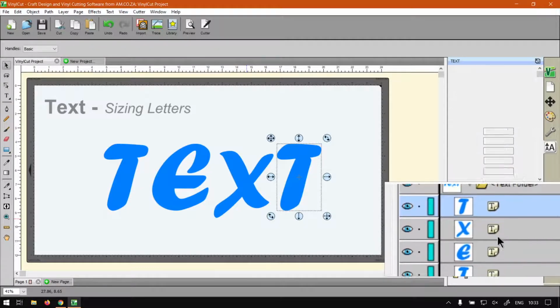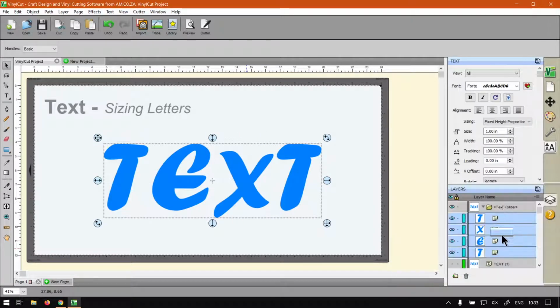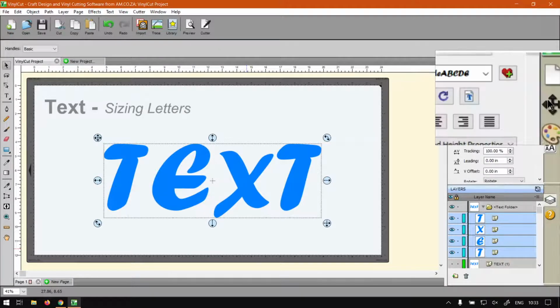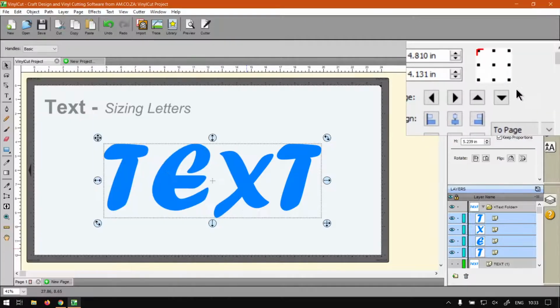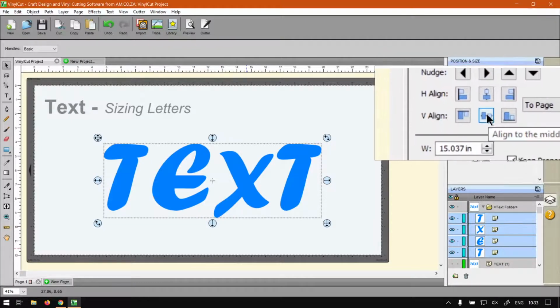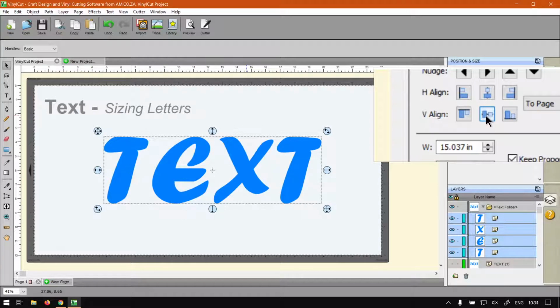So in any case, what you want to do is select all these shapes with Shift. So click and select all of them. Then we want to go to our style, position and size properties, which will be those little arrows here on the right. And then with everything selected, we want to go align vertical and then here to the middle. You could go also the bottom, but if you click that, then as you can see now our text is actually all aligned.